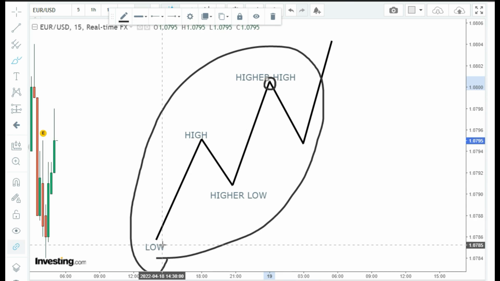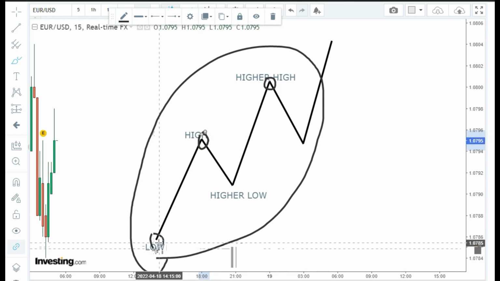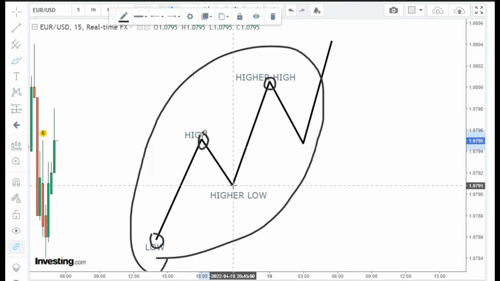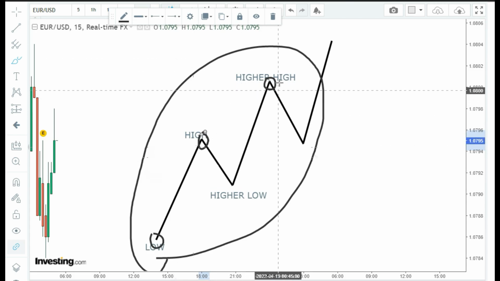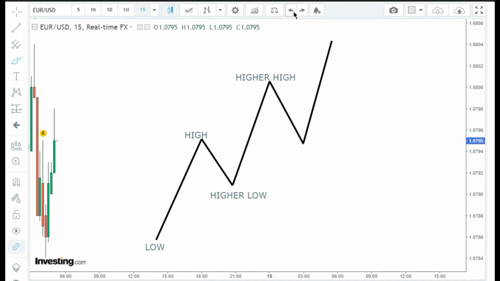So for the market to move in an uptrend, and for us to spot it, we need to find out if the market is forming higher highs or not. See, this is the starting point, this is the second point. Now in a downtrend, the market can create this swing and this swing, but only in an uptrend can it create a higher high. So when you find that the market creates a higher high, you will say that yes, the market is moving in an uptrend.